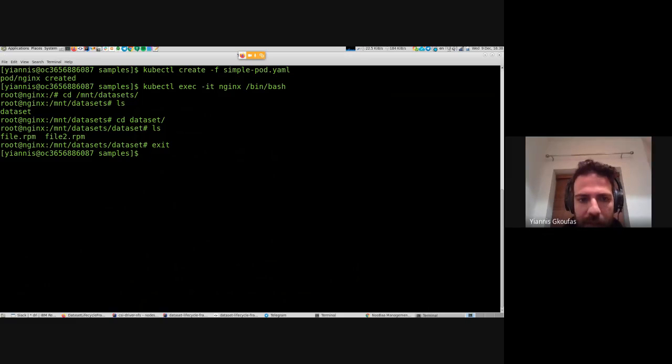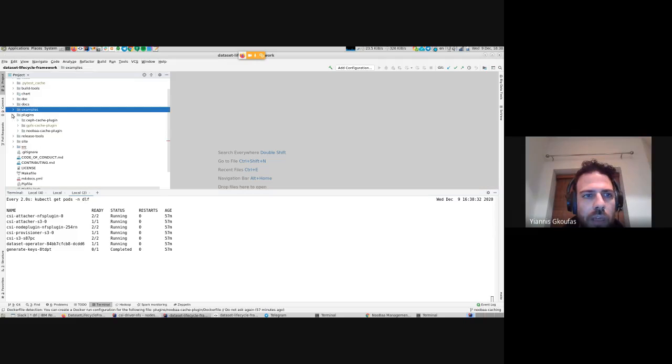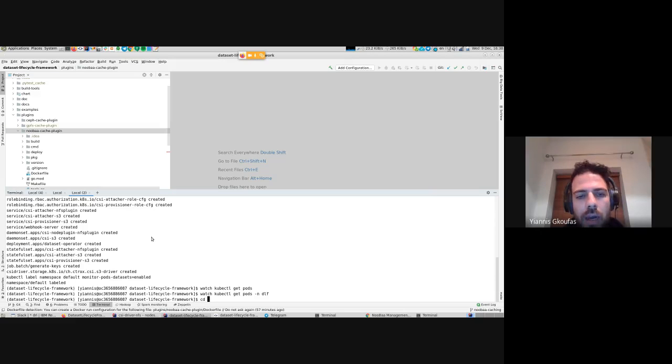Now, what can someone do, right? So let's delete first of all the pod and the dataset. Okay, so now if we go to the plugins, we have this NooBaa cache plugin, which is yet another operator, right?